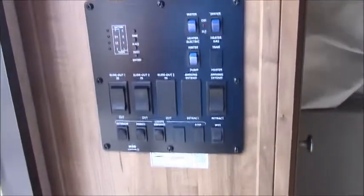It's a nice big bathroom with a pantry for sheets and towels, and a Max Air fan that really pulls the air out. There's a skylight, of course, and a sleeping arrangement in the back that folds out. You can see the storage above, your control panels right here with your thermostat.